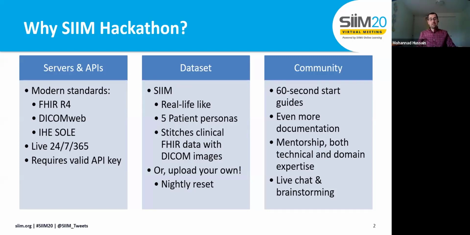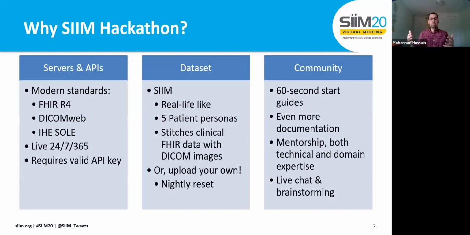We also provide data sets because early on in the journey of a hackathon, we realized that randomized data only gets you so far. You need that cohesiveness of a real-life-like data set. So in our case, we have a miniature data set that's been created by collaboration of clinical people with clinical backgrounds like radiologists, representing 5 patient personas. And the idea of this data set is it stitches clinical FHIR data with DICOM images.